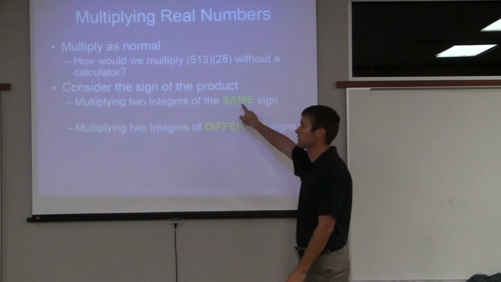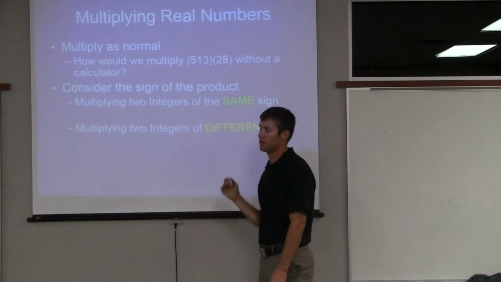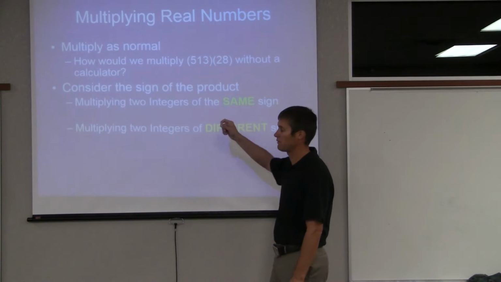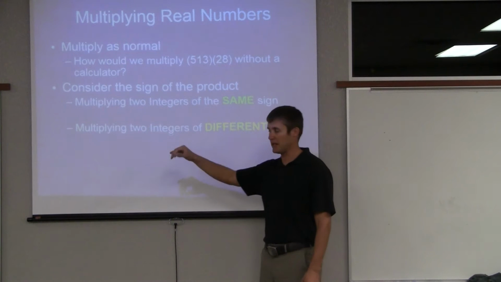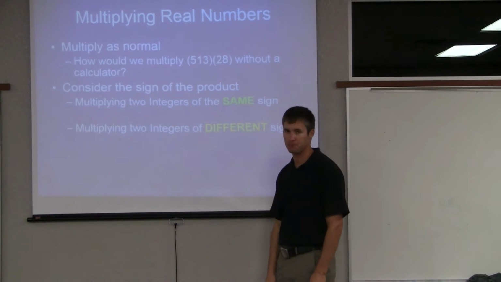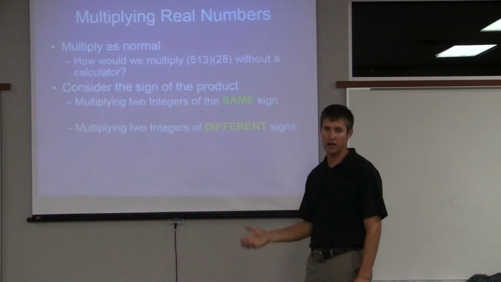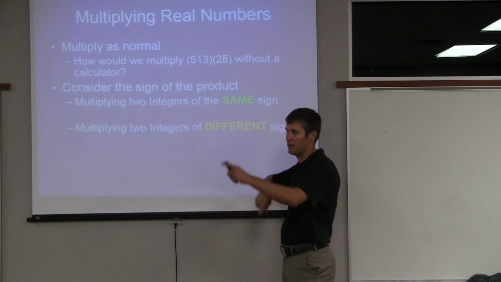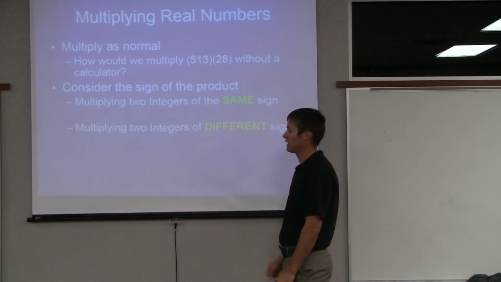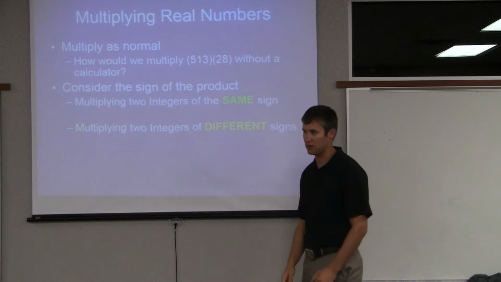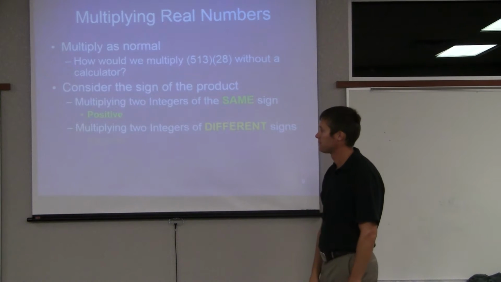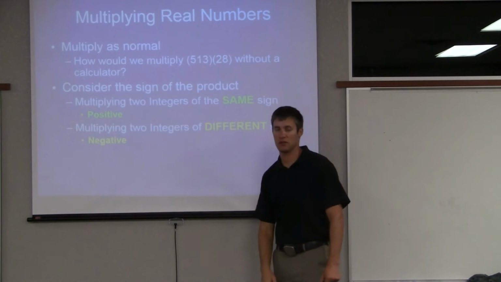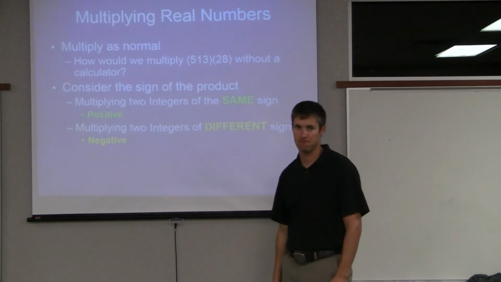The biggest point to point out is if they're the same. If you have two negatives, they become a positive. If you have a positive and a negative, that's when you get a negative. Whether it's multiplying or dividing, same rules apply. Two negatives make a positive, a negative and a positive make a negative, or two positives make a positive. So those are the two big points. Not going to be using a calculator, going to be doing it by hand.